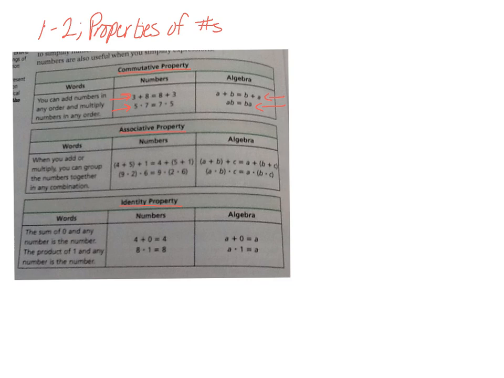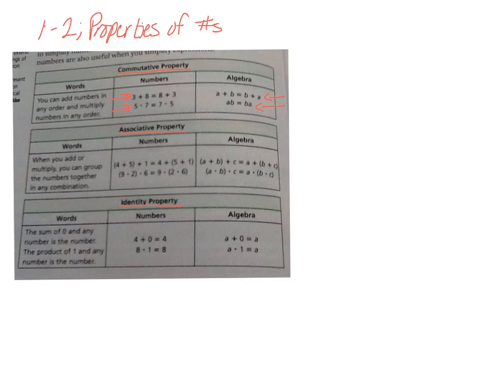The associative property says when you add or multiply, you can group the numbers together in any combination. In elementary, you were probably taught how to take bigger numbers apart when you were adding them to make them easier to add or regroup. If you had something like 18 plus 10 plus 12, regroup it so you have 18 plus 12 plus 10, okay, because this is a little bit easier to add because you have 18 and here's the extra 2. That's the associative property. You can regroup those numbers when you add and you'll get the same thing.